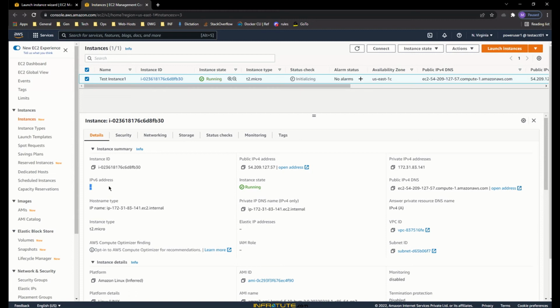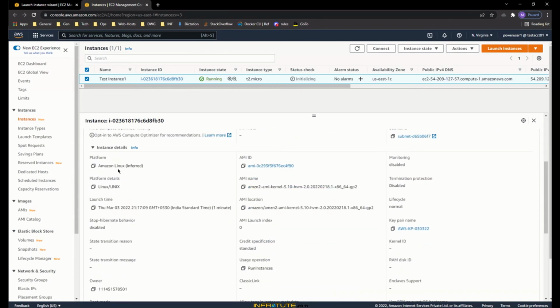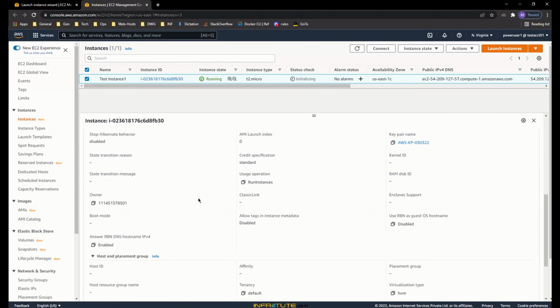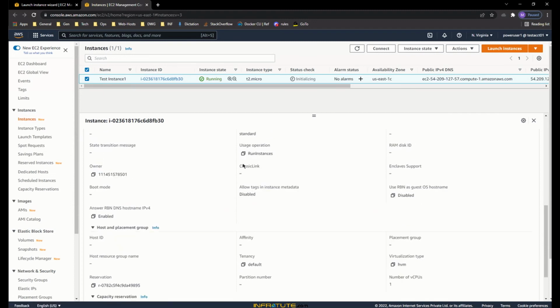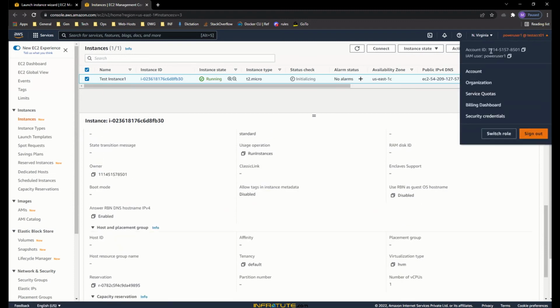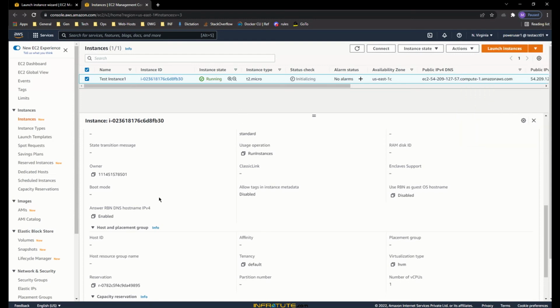I do not have an IPv6 address assigned to the machine. This is the private IP address. It's using the 172.31 class B private address. Then it's showing me the platform, the AMI ID, the key pair name, and the owner. The owner is the account ID here.